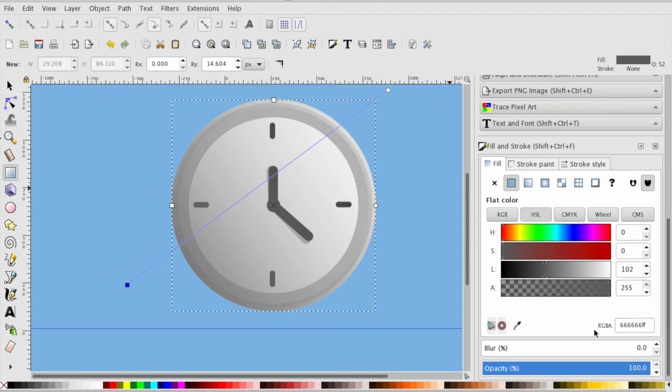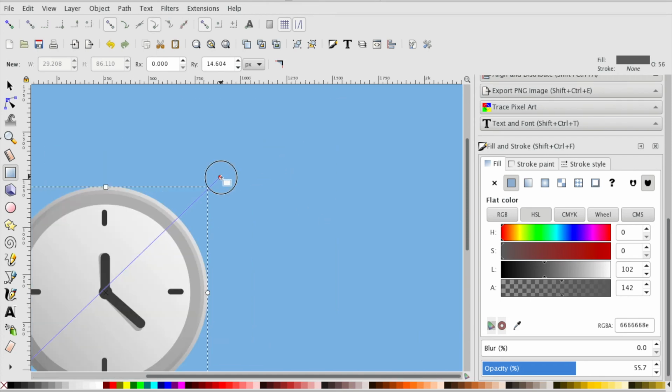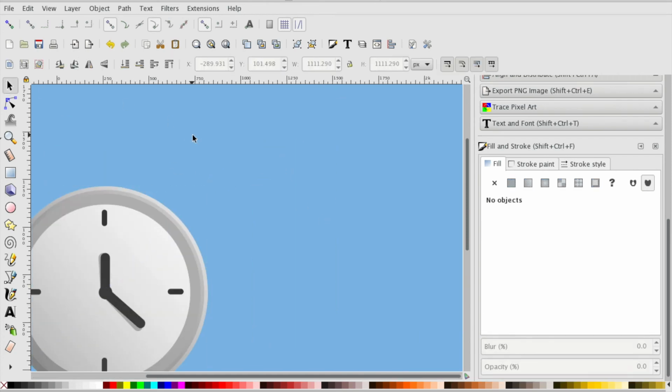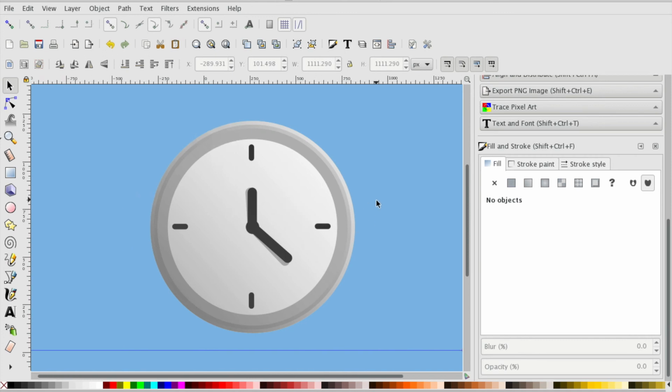And the trick is, you want to turn the opacity down, like this, maybe a bit more. Okay, let's make it a bit darker then, that's it, and turn the opacity down, right there. Modify this a bit maybe, like that. And that's pretty much all there is to it. Now you've got a nice, decent clock, which was quite easy and simple, but also what I wanted to show you was the gradients that you can have.